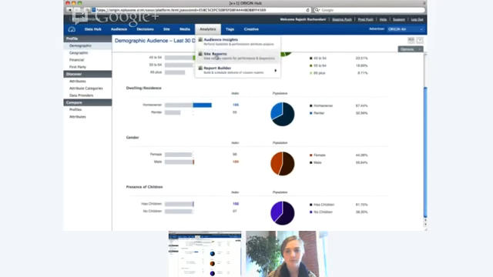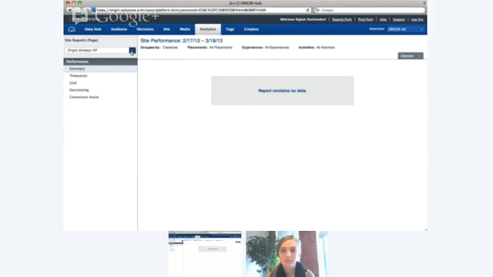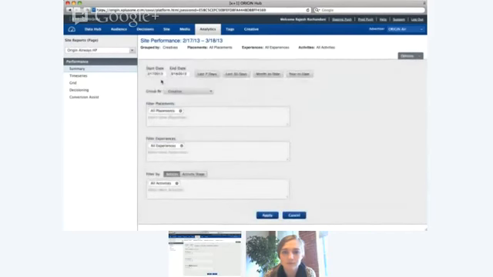If you go into the site reports, you can very quickly take a look at a couple of pages and set up these reports based on start dates, if you want to do it within the last 7 days or so, against certain placements and experiences, and also by activity.